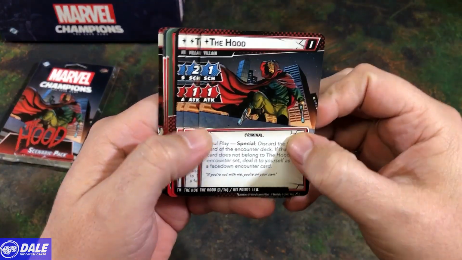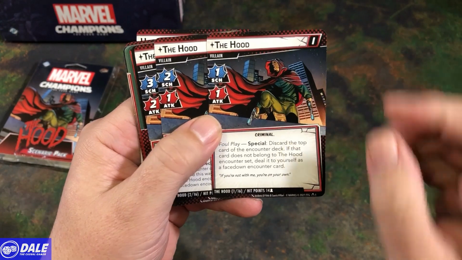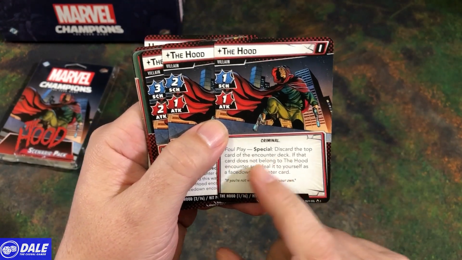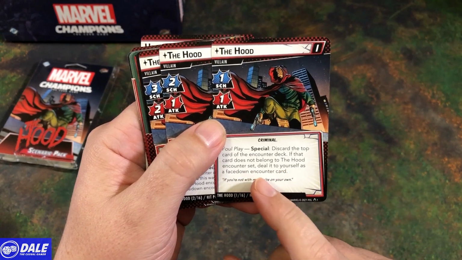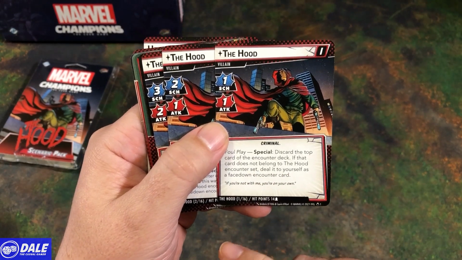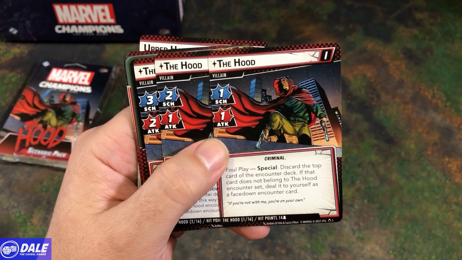All right, starting with the Hood. Coming in, scheme of 1, attack of 1 on the first level. Foul play, special, discard the top card in the encounter deck. That card does not belong to the Hood encounter set. Deal it to yourself as a face-down encounter card. Nasty. 14 health per player.